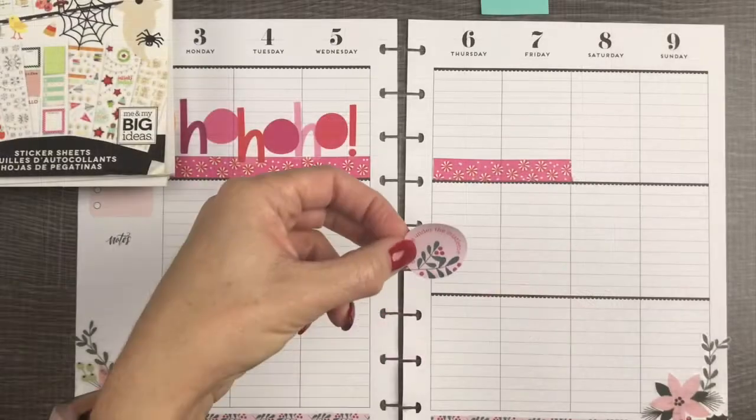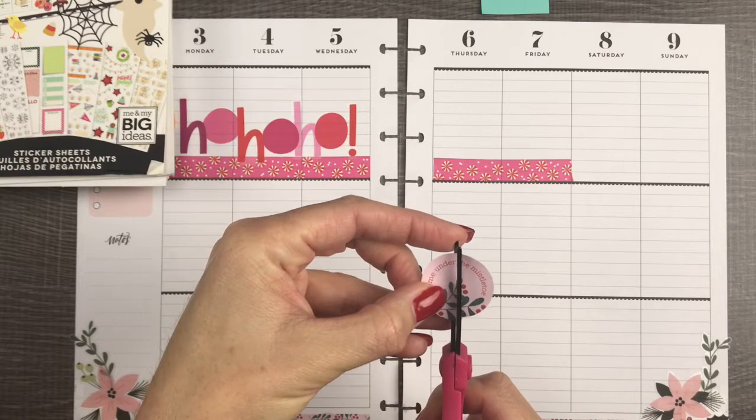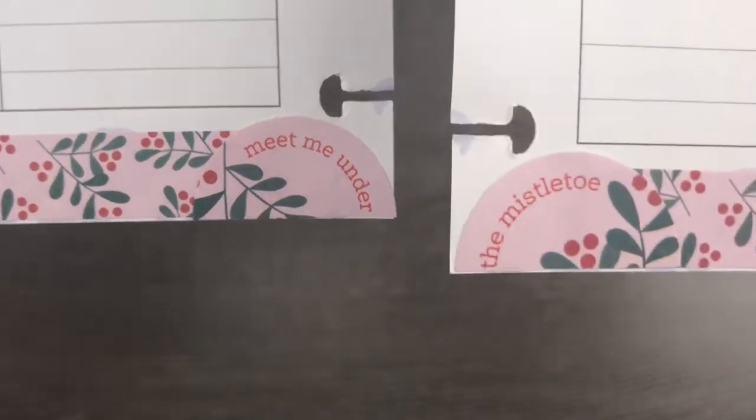I have an idea for this sticker. I have not done this before, so this is gonna be an experiment. I'm gonna cut it in half in between the words. It says, meet me under the mistletoe.